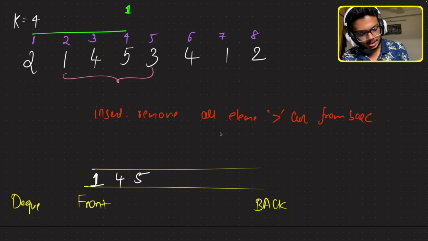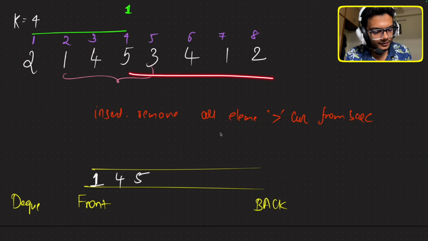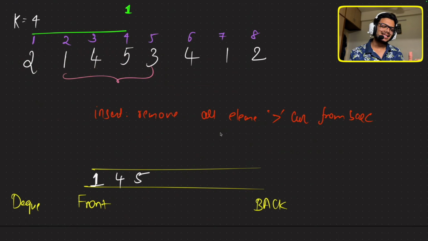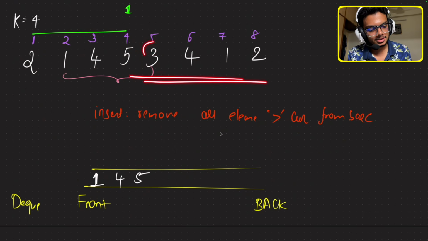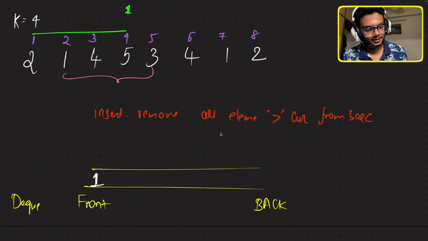See, if 3 is present and 4, 5 are occurring before it, for all the windows which are ahead, 3 is going to dominate this 4 and 5 because 3 is less than 4 and 5. So if there is a sliding window minimum required ahead of it, 3 is always going to dominate this 4 and 5. So this 4 and 5 should not exist in your DQ, which is representing your window, right? So then we remove 4, 5 and add 3. This is, I guess, similar to that monotonic stack question, if you can remember.